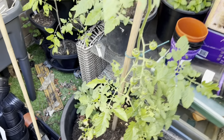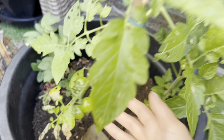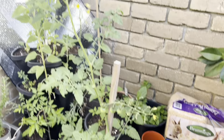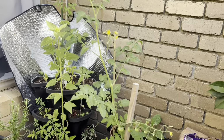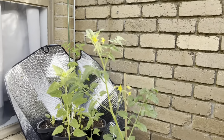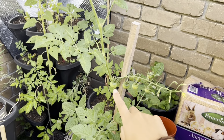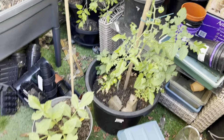We've got the tomato, some mint out the back there, and then this is a really good tomato plant that's growing some cherry tomatoes. Again, I don't have the name of it, but some beautiful green vining tomatoes. This is an indeterminate plant, which I'll need to stake, but it's obviously grown out of its support trellis, so I might come through and just top it soon so it focuses its energies back into the tomatoes to make them red.